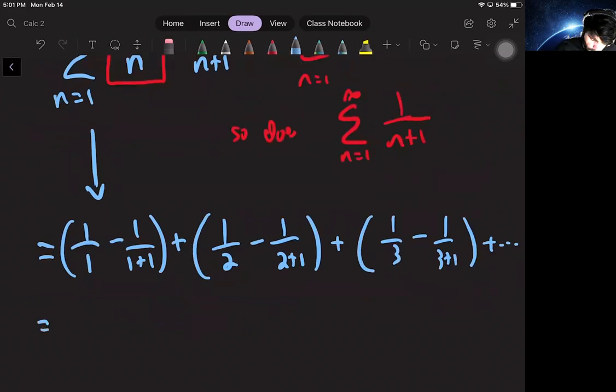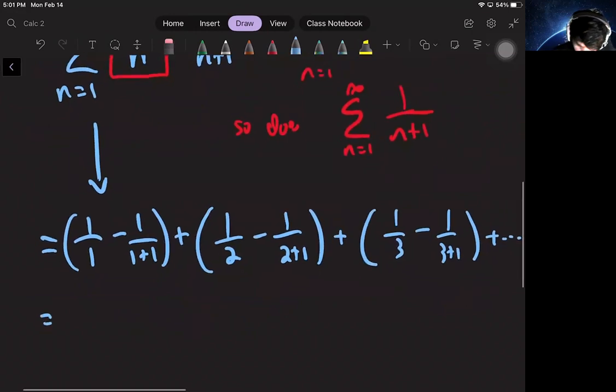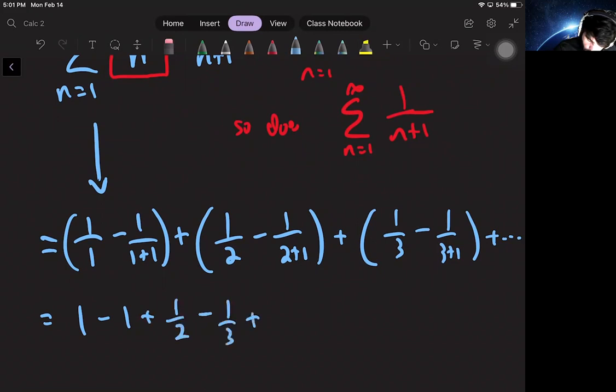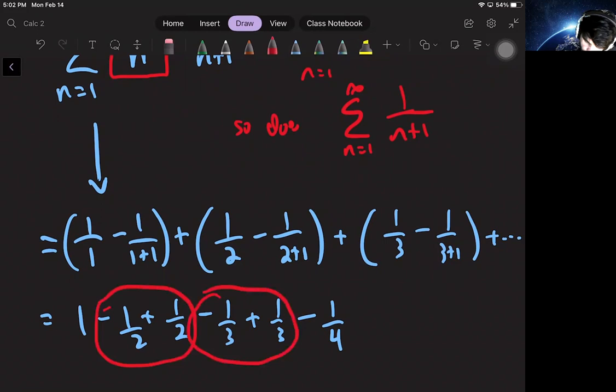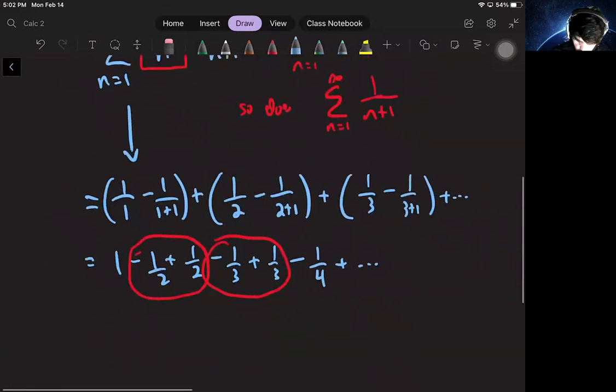So the idea is that if you write them out and you simplify a little bit, you start to notice some cancellation that seems to, oh wait, sorry, this should be a 1 over 2. That seems to occur. So like these two seem to cancel, these two seem to cancel. And then like the next ones seem like they would all cancel. But to really do this, we need to know the partial sum.